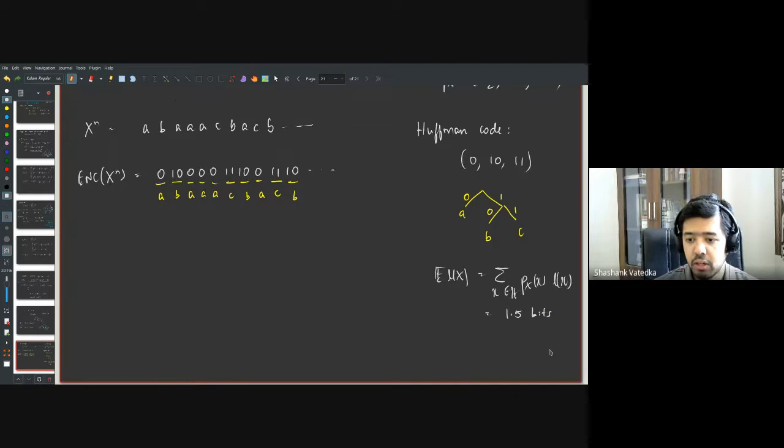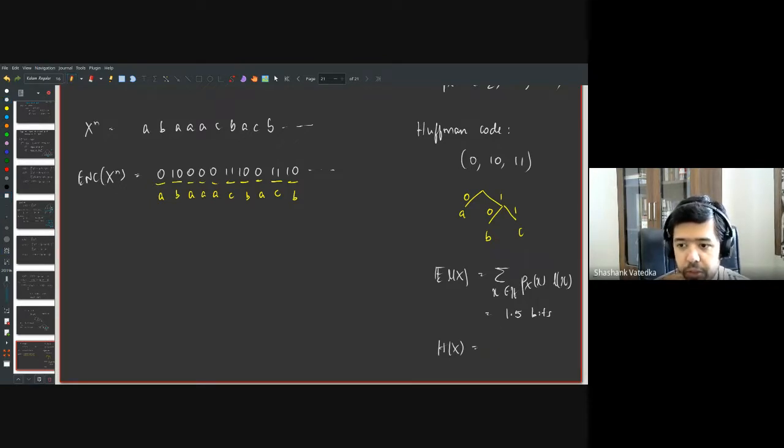Okay, and what is the entropy going to be? Since we know that this is the best, this is sort of the lower bound for any source. This is the lower bound on the compressed length, and the best that you can achieve is entropy.